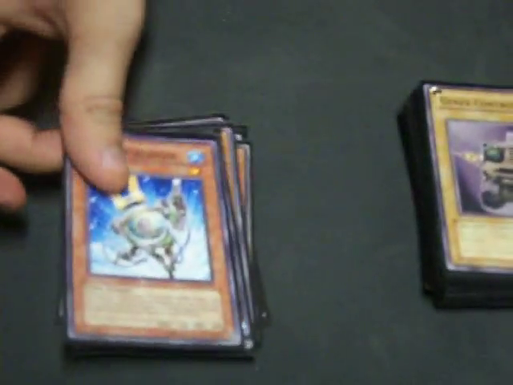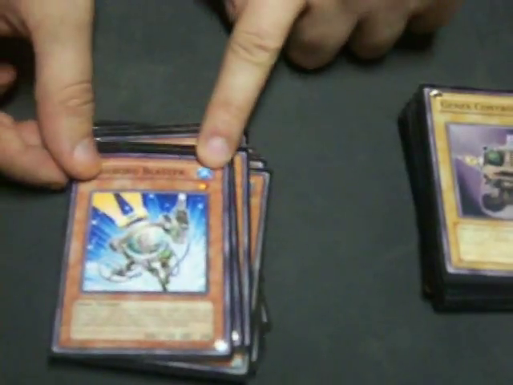Okay, 2 Treeborn Frog. I don't like 3. I think it becomes too cluttered. 2 seems to be a perfect balance for the deck. Alright, 2 Fishboard Blasters. Main tuner of the deck. Sorry about the glare, my cases are kind of weirdly bent, but they're nice, so.